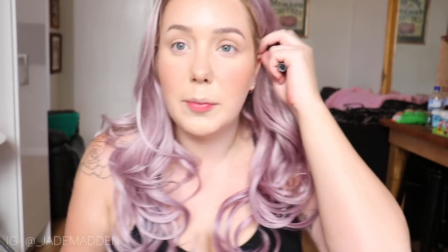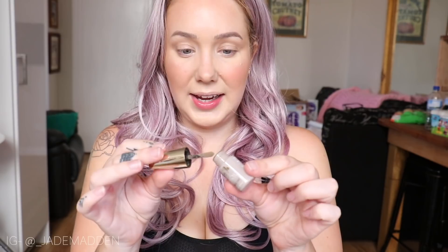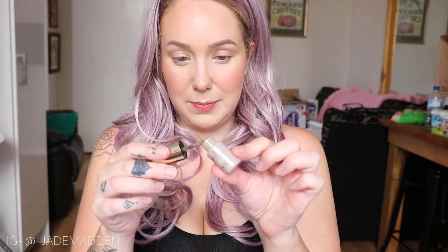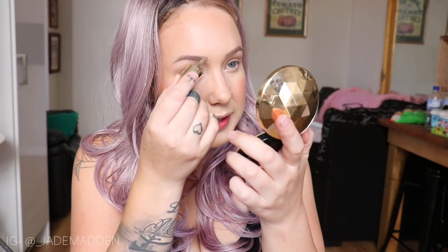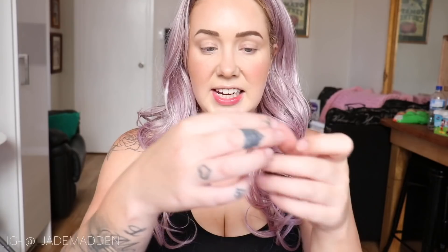I'm loving how my skin is looking. Now I'm going to use a product I've never used anything like before — this is their Fiber Brow Enhancer in the shade Extra Light. I'm going to use this in my brows. It's like powder with these little fibers in it — the name does say it all, but I'm still surprised. I'm just basically brushing this onto my brows. That is so quick! It gives me a little bit more color and fills in any sparse areas but it's still really natural. It also kind of makes me look like I've got more brow hair, which is always a good thing. I'm now going to go in with the clear brow fixing gel and just set my brows.